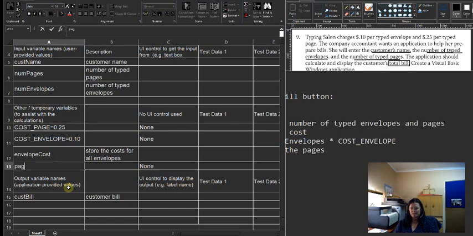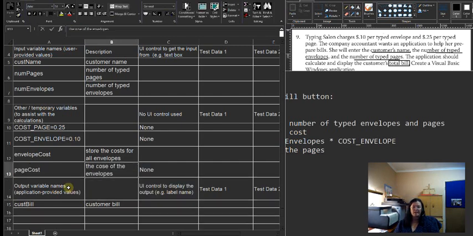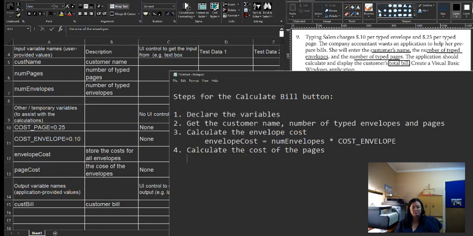So let's just say page cost, the cost of the pages. So again, I'm going to add it over there. And what would be my formula? That would be page cost is equal to the number of pages times the cost of a page.